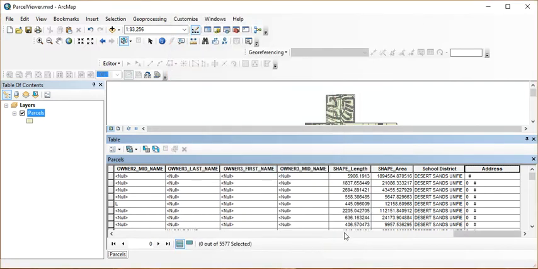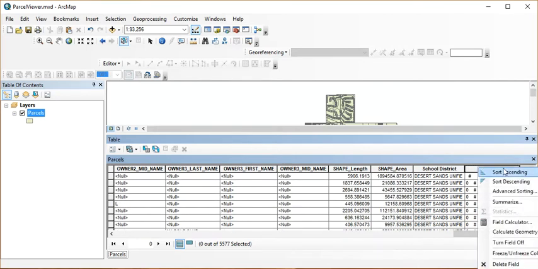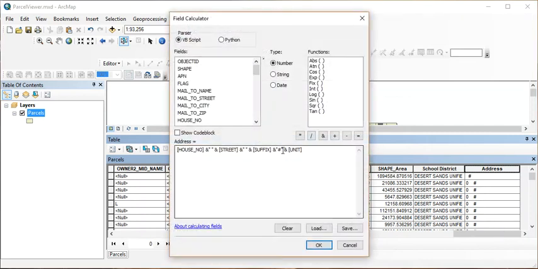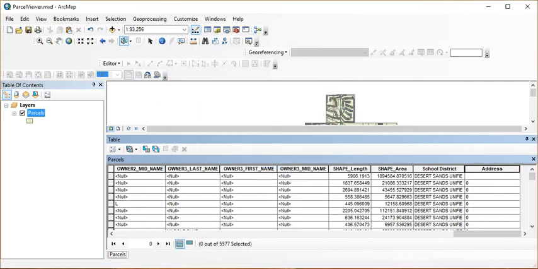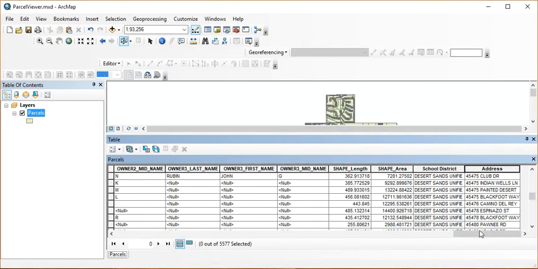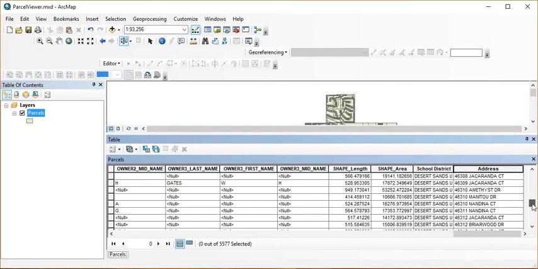So if we do that, now actually no, we don't want that. Let's remove the ampersand. It doesn't make it look good. All right, let's do that. Remove the ampersand. All right, perfect. So for the ones that have house numbers and unit numbers, it will add the unit numbers, and if it doesn't have it, it will leave it. All right, so now you can see we have that done.